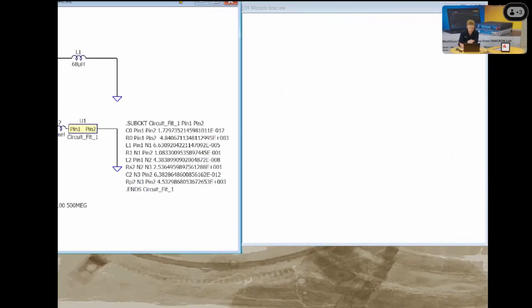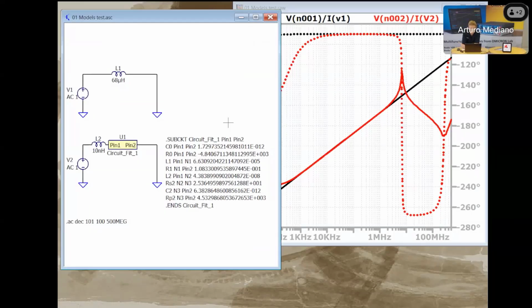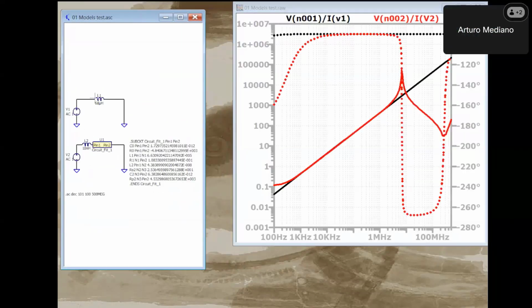What you see on the left is my circuit with the model. I started with Bode 500, and here you can see the comparison between the ideal and the model we are measuring. In black is the ideal component, 68 microhenries ideal with 90 degrees in phase, and in red you have the phase and the module of the impedance, where we find that at low frequency we have a resistive effect, then the self-resonant frequency, and on the right we have the resonance around 200 megahertz. So this is only to check that the model is correct.